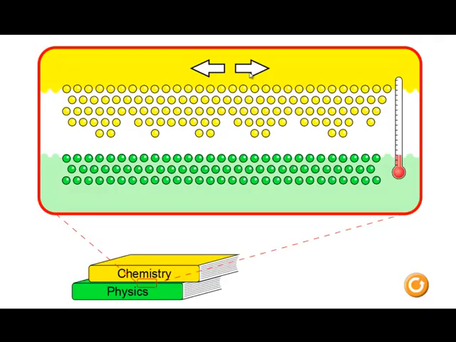Here's a quick illustration of how thermal energy comes about, and so in this simulation we've got a chemistry and a physics textbook that are sitting on top of each other. And we can actually slide the chemistry textbook with respect to the physics textbook, and since there is some friction between the two textbooks, we can expect some result.